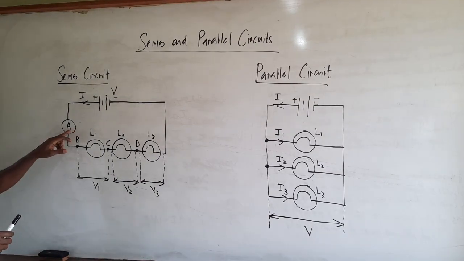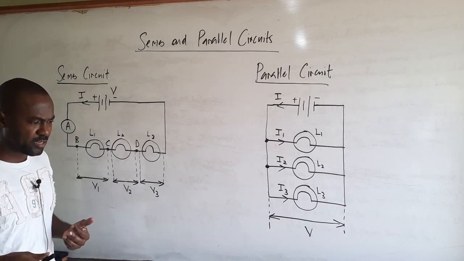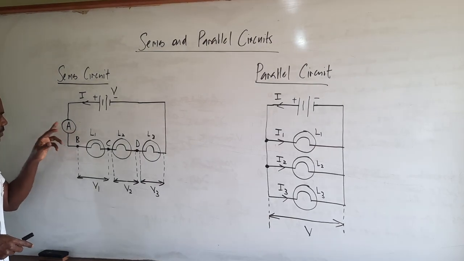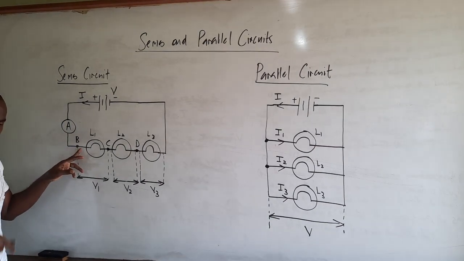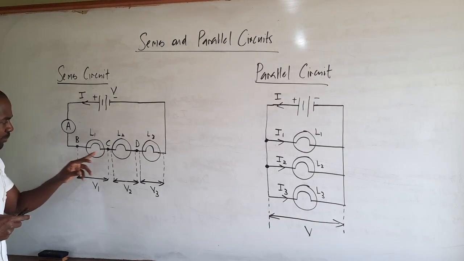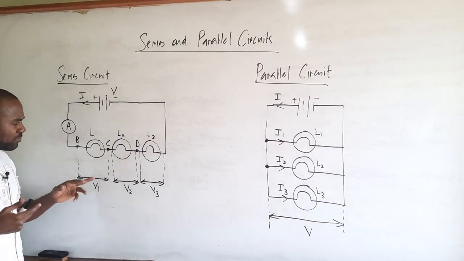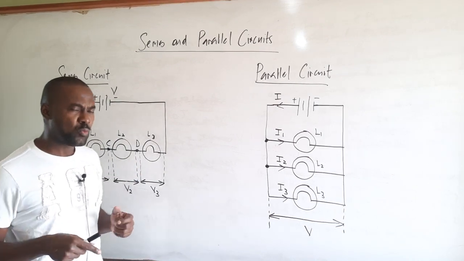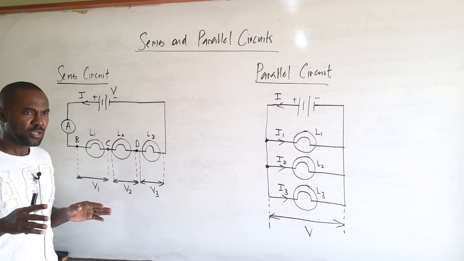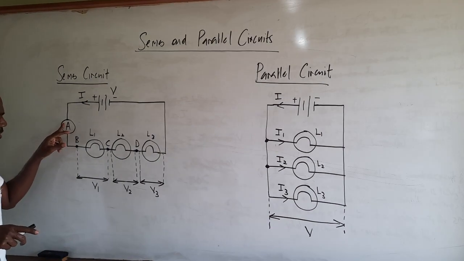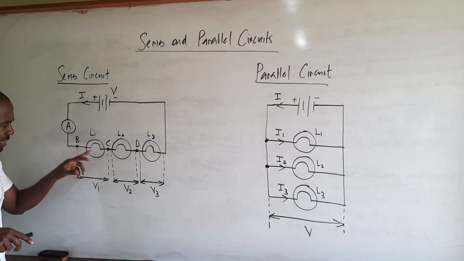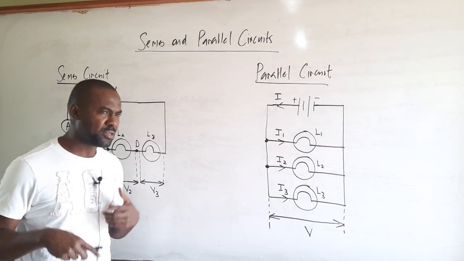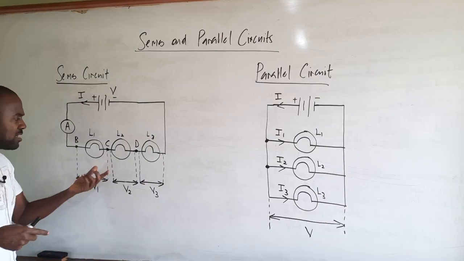Now, this is an ammeter, and the purpose of an ammeter in an electric circuit is to measure the current flowing. So if we were to take this ammeter from this point and place it at B and measure the reading, then remove it from B and place it at C, record the reading, remove it from C and place it at D and record the reading, what we would have observed in each case is that we get the same reading, right? And what we did observe in the experiment was that the reading is the same.